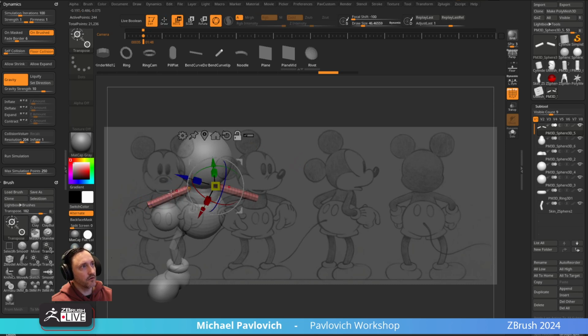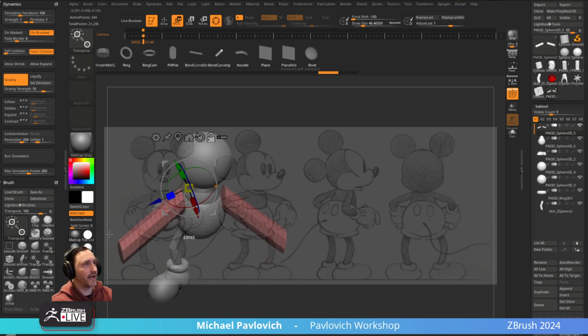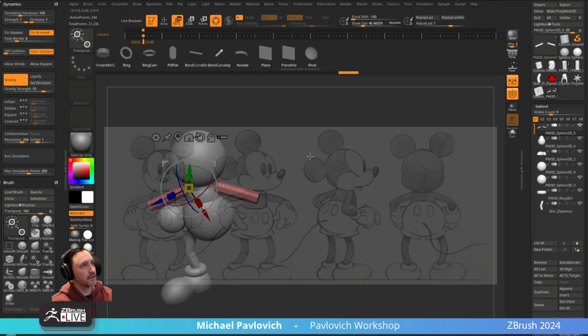I can also hit W and hold down Alt and then pull on the blue. Now you're going to see it's going to want to go towards the world axis. Go in here to LSIM, turn off dynamic, and then you hold down Alt. You can go through here and kind of thicken it up on those two axes. So that way you don't have to deal with that.